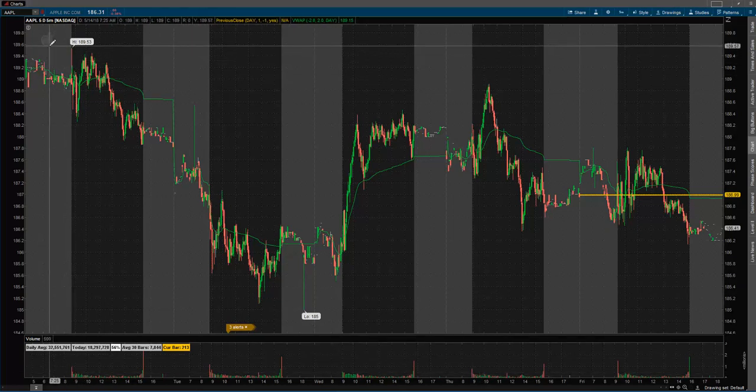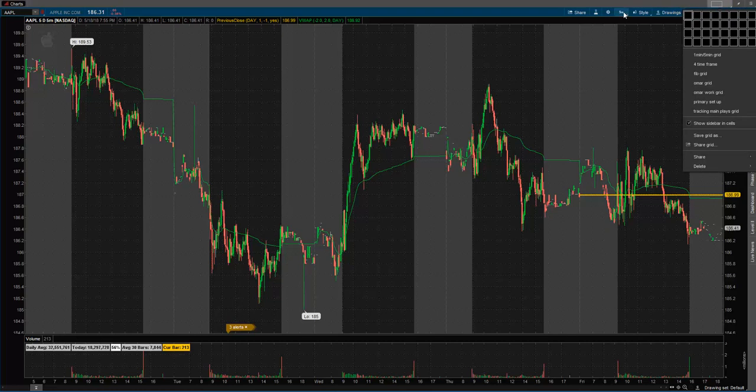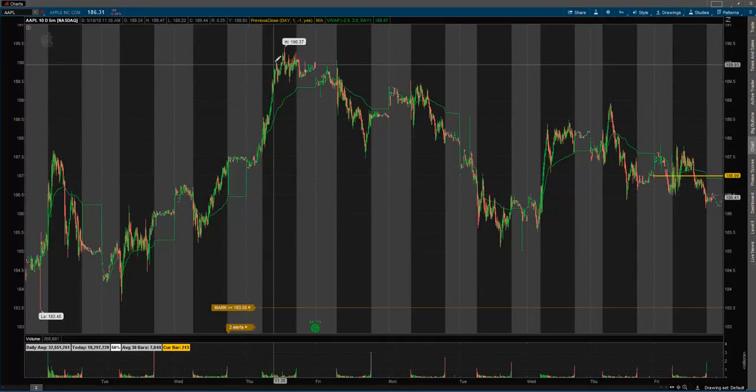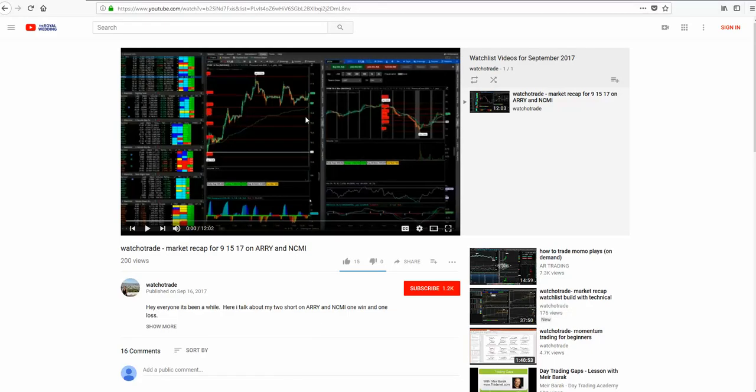So if we look here, let's say I'm mapping my support and resistance lines, right? Because the day after that, if you notice, now I'll do 10 days. Let's do 10 days 5 minutes. This is where it peaked, right? 190.37. So if I caught this on my watch list, this is how I do it.